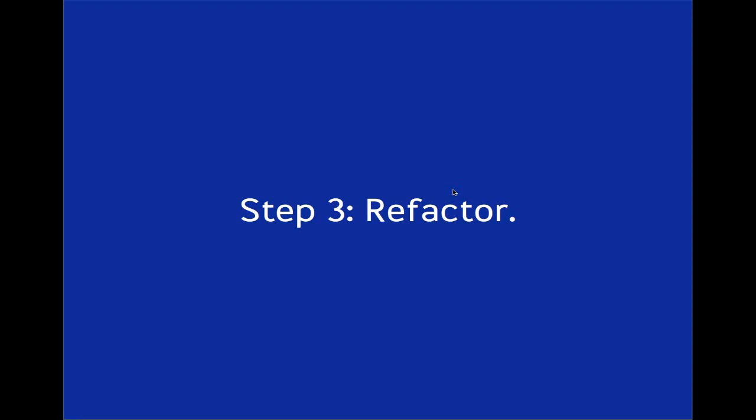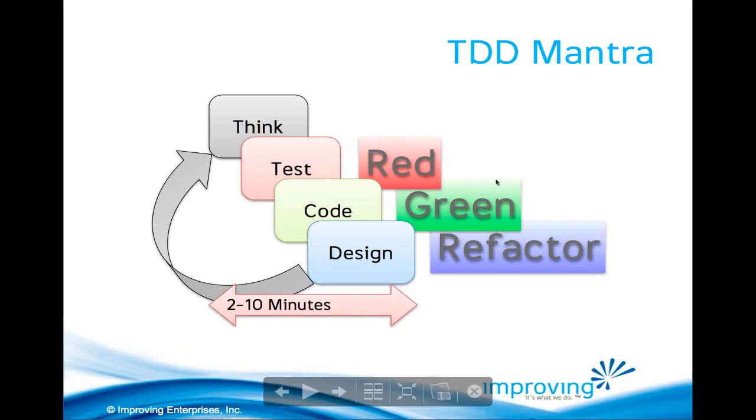But this is the part where you would do that, where after you do red, green, and once you've got the test passing, you have the ability to go in and do the right thing and clean it up as much as possible. And the nice thing is you can hack away at that and fix it because you've got that green piece already done. Your test is there. You're already testing your functionality. So there's not a whole lot more you need to do. You don't have to worry too much. You've got that confidence to make those refactoring changes, and your test will tell you if you did break something along the way. So that's the TDD mantra.